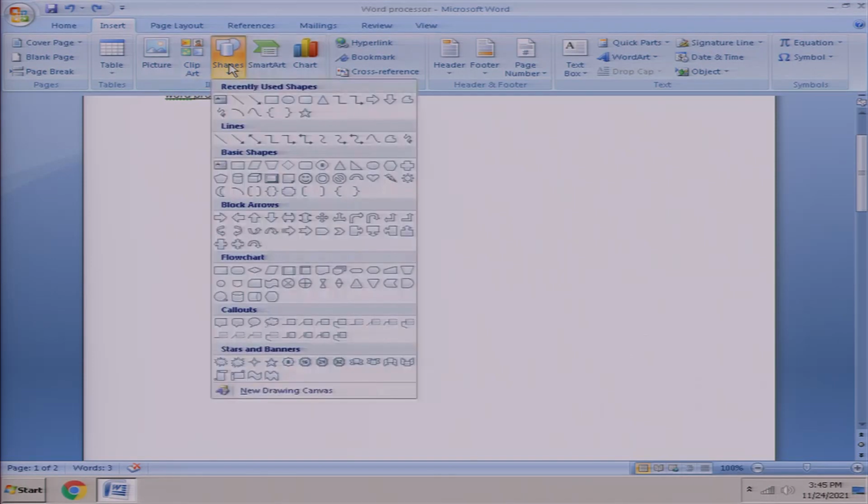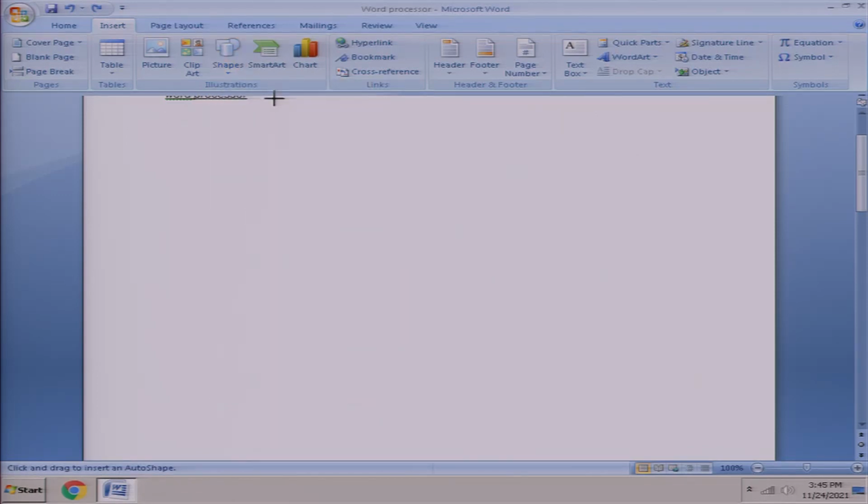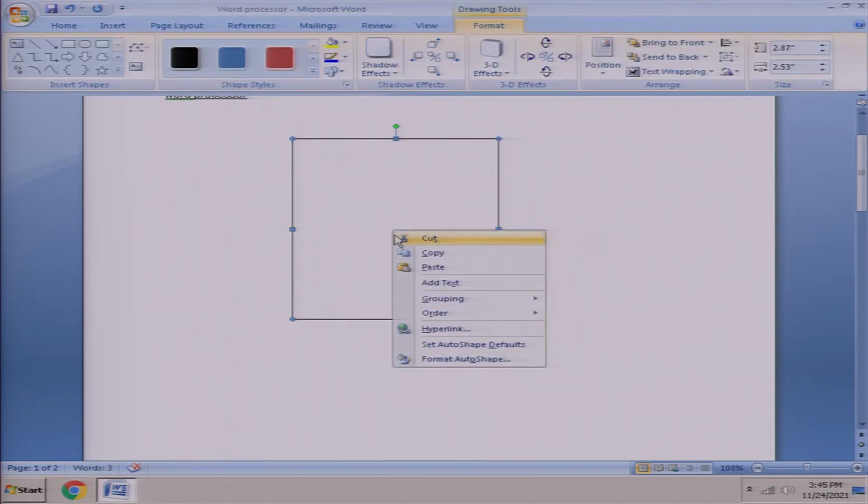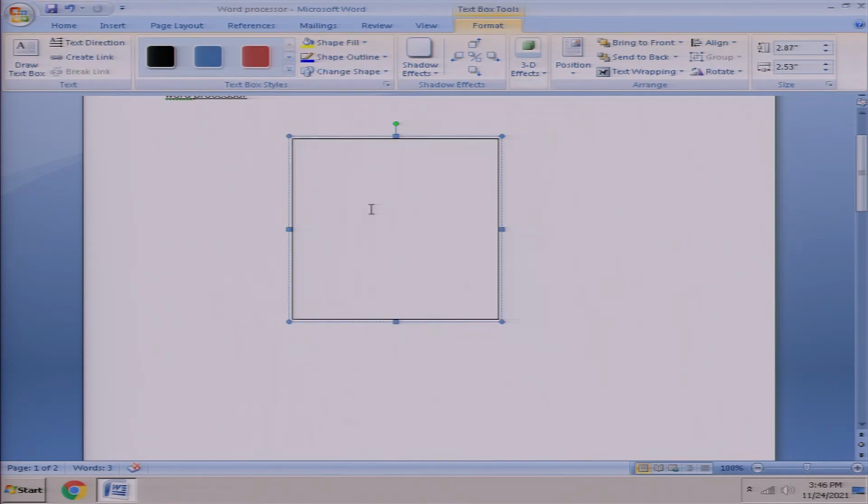For example, if you want to introduce some shapes, if some text is there and you want to put it in a box form, you can type here by right-clicking on this, see the display, and then you click on add. Here you can type whatever text you want.